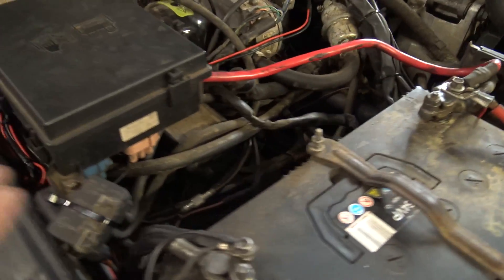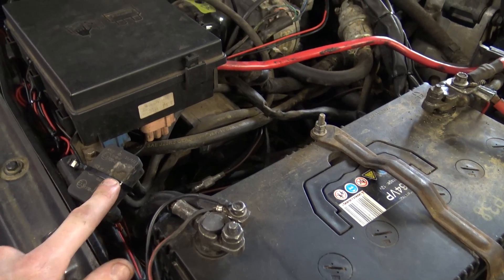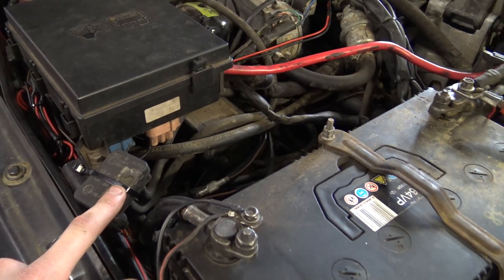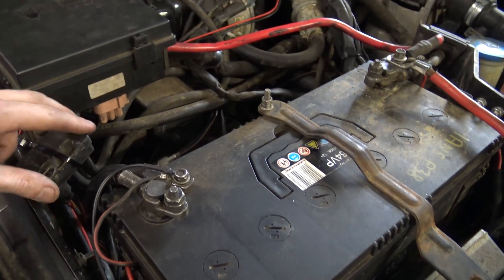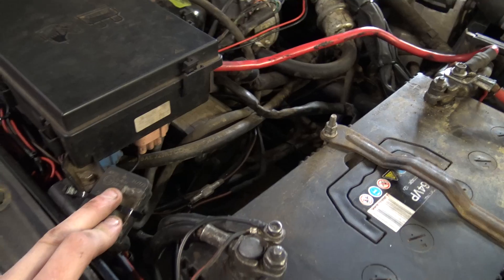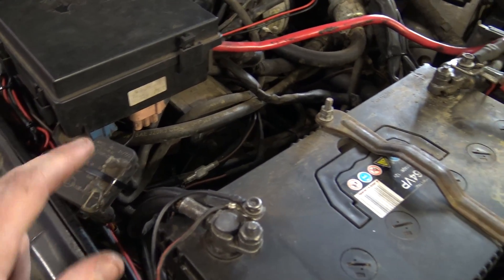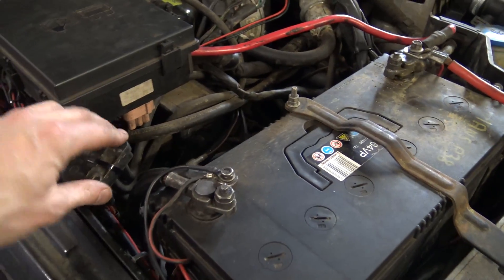Really pleased with that. Excuse the cable tie on the map sensor — the bracket broke off. The bracket actually broke off on a customer's car and we didn't have one in stock at the time, so the customer was happy to have the one off my car, and I've always just ended up cable tying it. I really should order another one when I order that pipe, just so I can make a nice bracket up for that and make it neater.